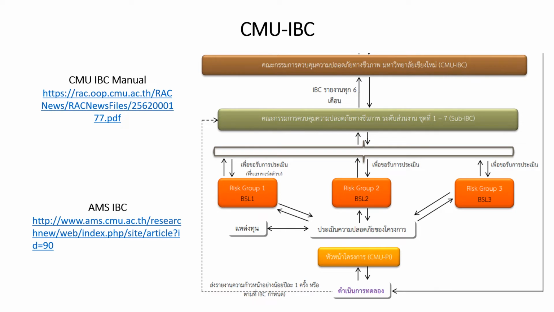The CMU IBC is divided into 8 sub-IBCs for review, recommendation, and evaluation of research that uses biological material and pathogens according to the Pathogen and Animal Toxin Act and the policy of the public health ministry announcement, which is quite the same as the pathogen list in the BMBL book. You can learn more about how to submit your proposal for review and approval at this link in your faculty, or contact personnel in the research and international relations division for information.